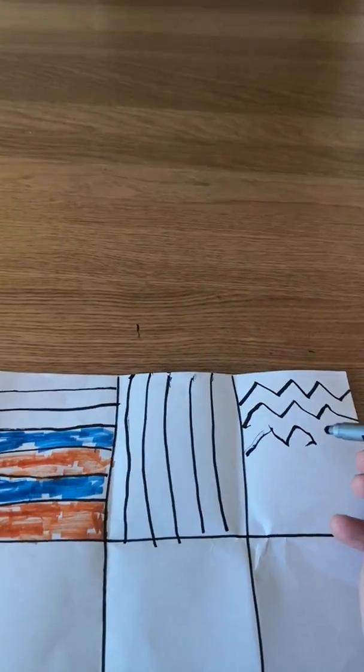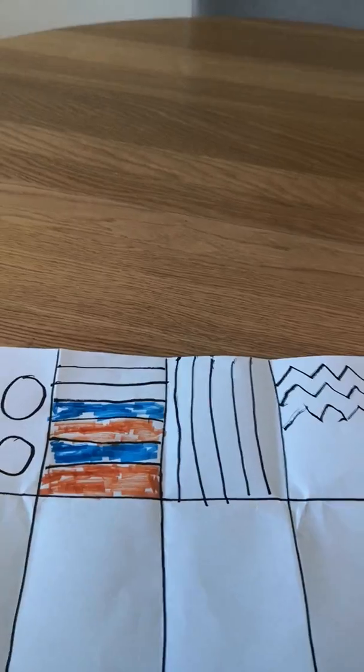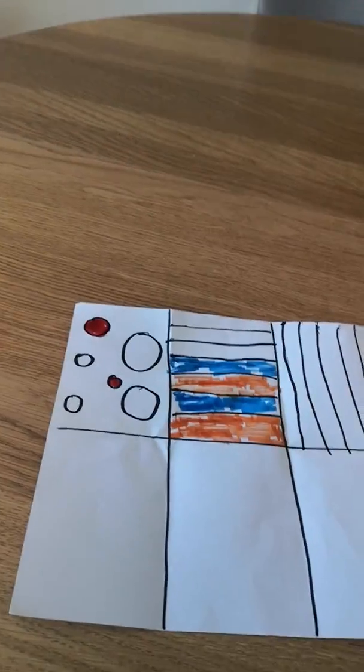See, this shows you need two hands. I'm trying to hold the camera with one. You need two hands to hold it nice and still.